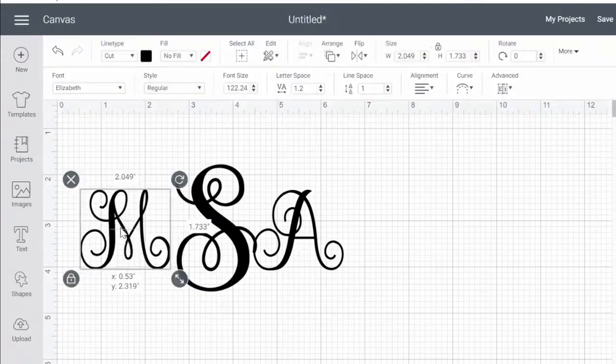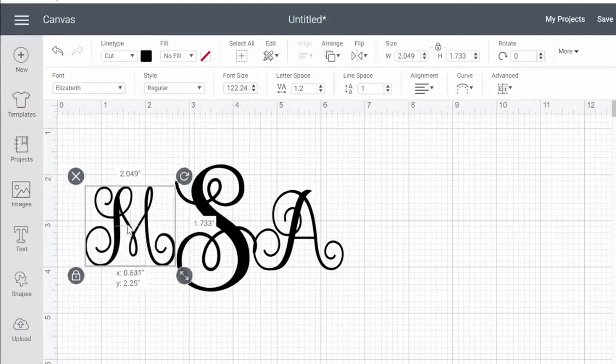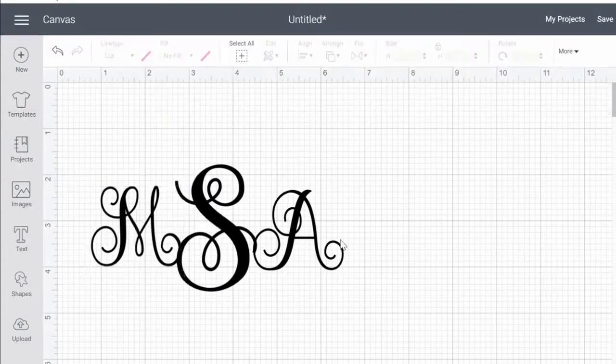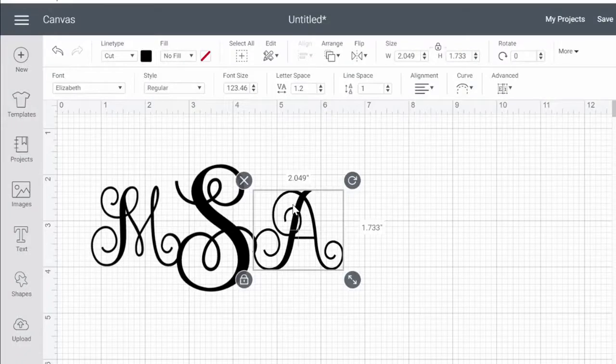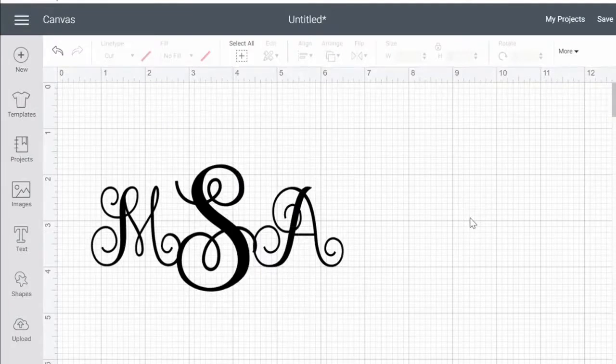All right. So now we want to select the M again. We want it down on the same grid line that the A is on, and we want it touching that S. The A needed to come up just a little bit. Okay, so we've got it looking like we want it to look. Letters are touching, they seem to be the right height. So we're going to select all.